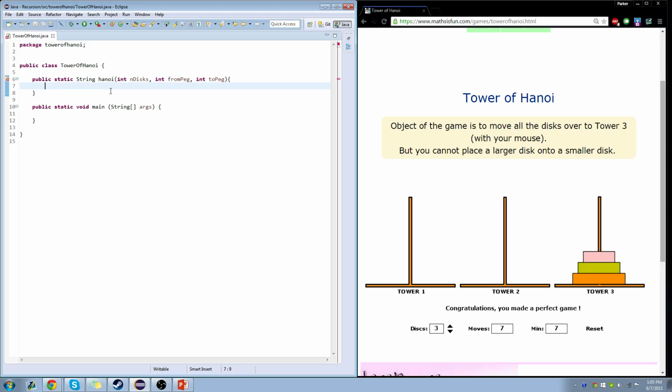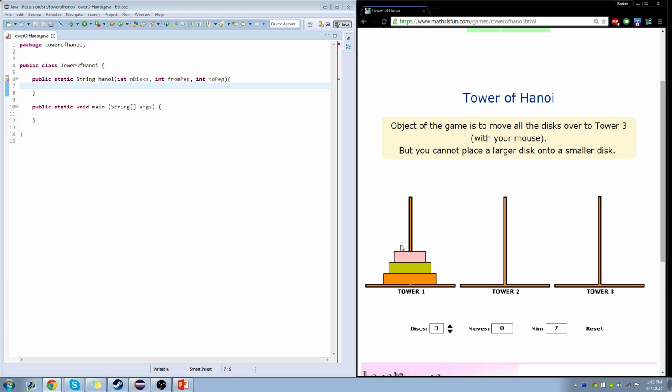So right now we have our string of Hanoi, and the way we're going to solve this is we have to realize that to move this over, Hanoi consists of 3 steps. The first step is to move everything but the base to the middle peg.